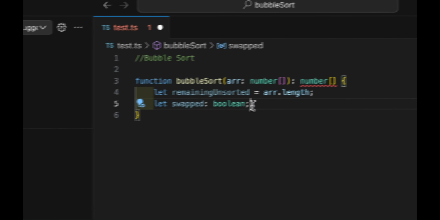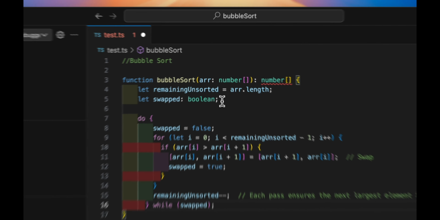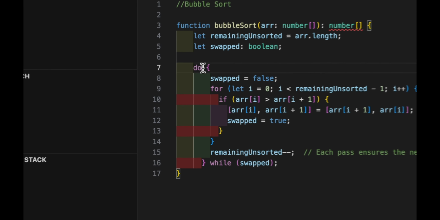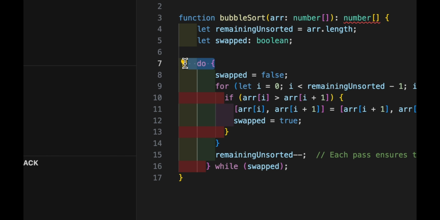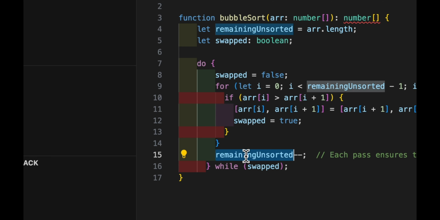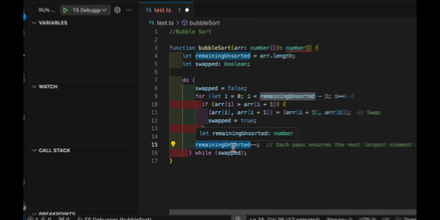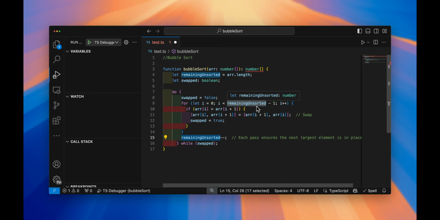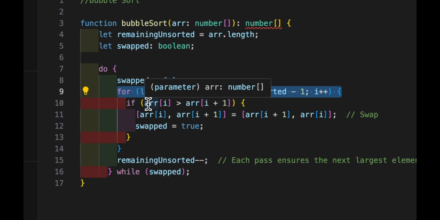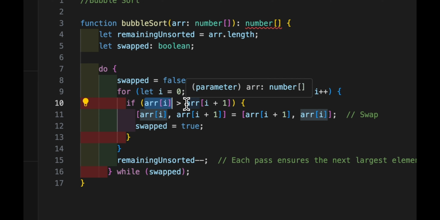For those of you who started in the university road like me, it's pretty common to use a do while. I think you already know and have heard about it. So what will happen is it will execute this loop until remaining unsorted gets one less, a decrement, and it will keep triggering this for, where we'll check in our condition if our current position is bigger than the next position.